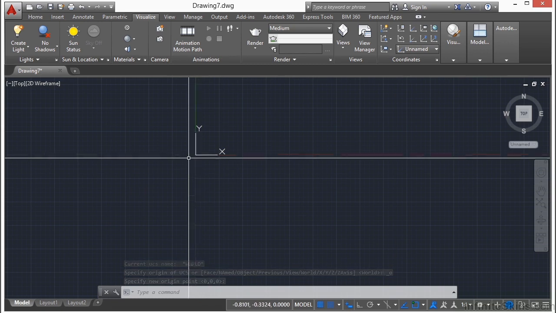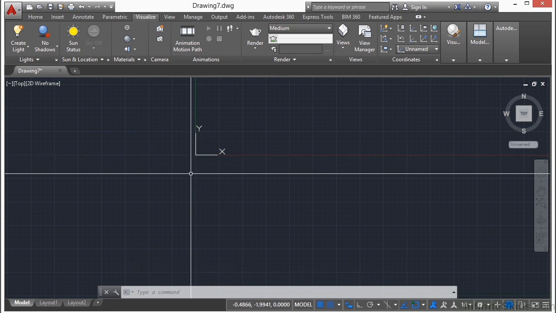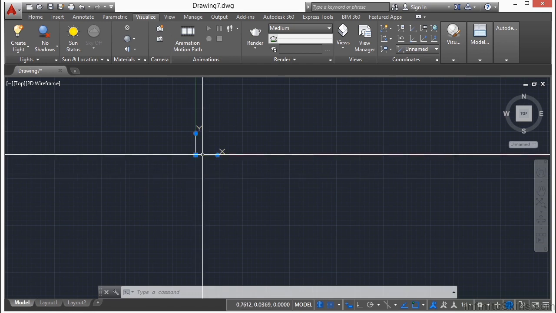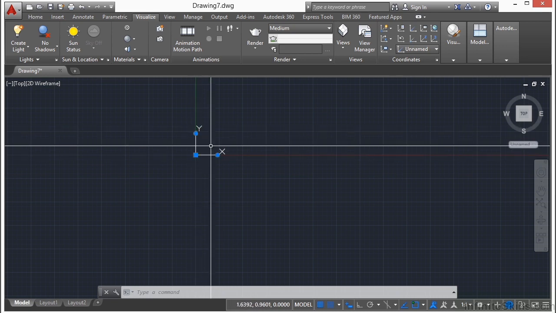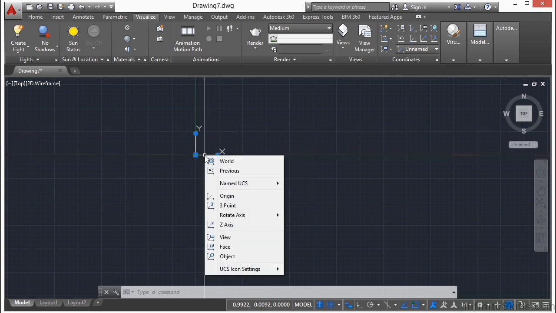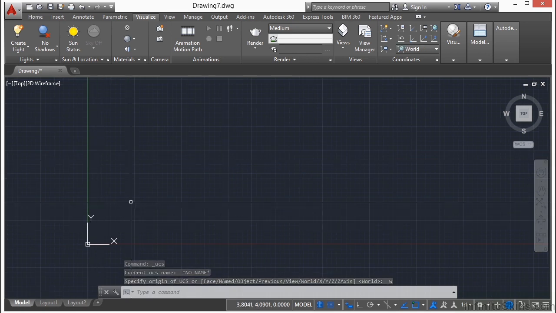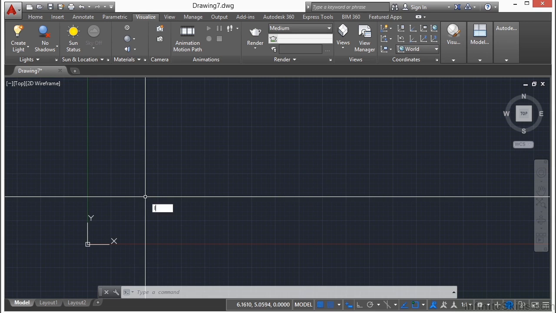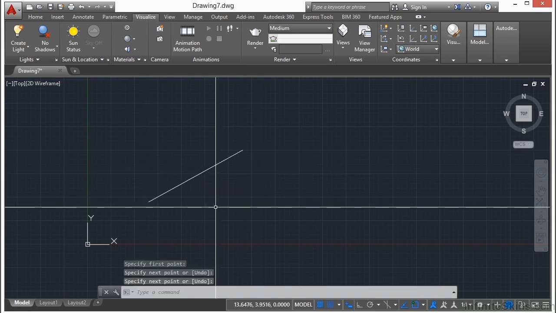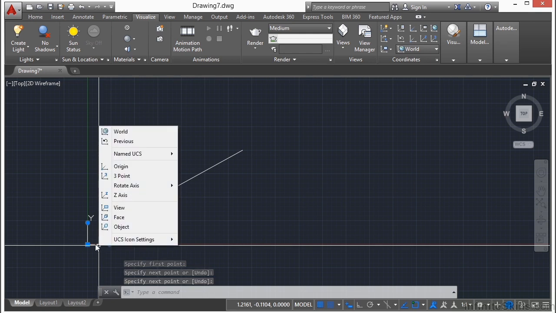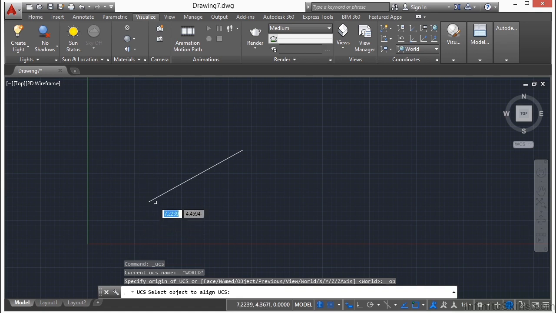And you can see the little box is off in the corner. That tells you that this is a customized user coordinate system. It's not the world coordinate system. So if I select the UCS, I also get some grip options, which we'll talk about later on. But if I right-click on it, click World, that puts me back to my regular world coordinate system. So if I have a line, or any other object, but I'm just going to pick a line, and I right-click on my UCS icon, and I select the Object option. I pick an object, and as you can see, it gives me a little preview.